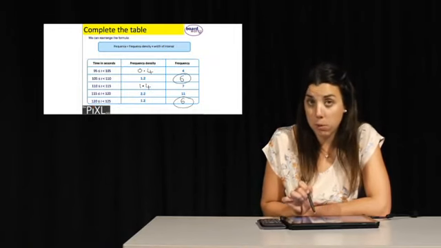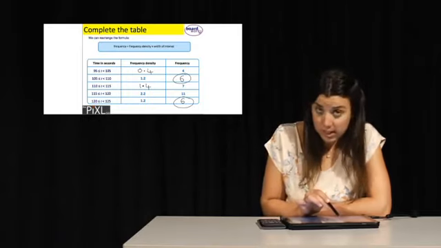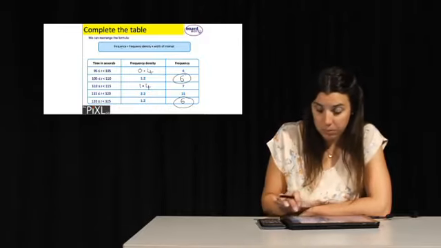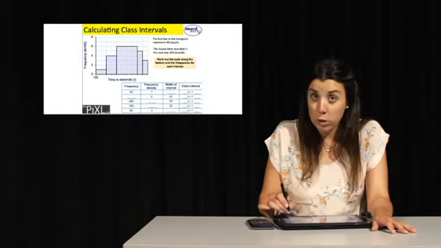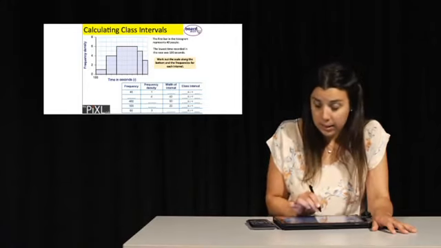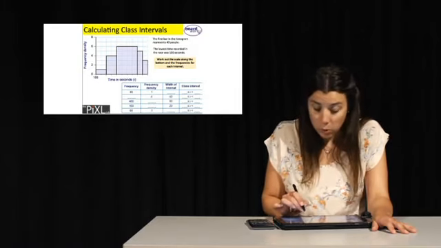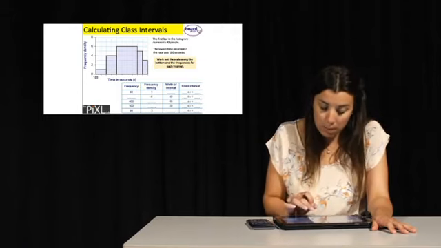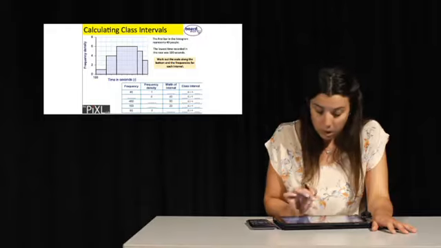So as this example demonstrates, you need to make sure you can use the formula when either frequency is at the front, frequency density, or interval. In our next question, you will notice that the histogram has already been drawn for you. However, on the x-axis, the scale is missing. You are also given an incomplete table. So we're going to have to work both with the information in the table and the information in the histogram to find the missing scale and the missing values in the table.